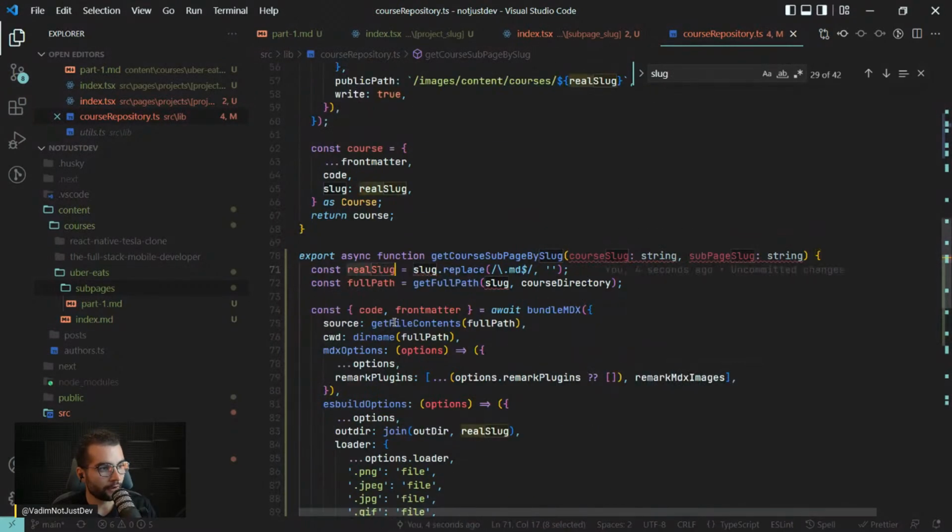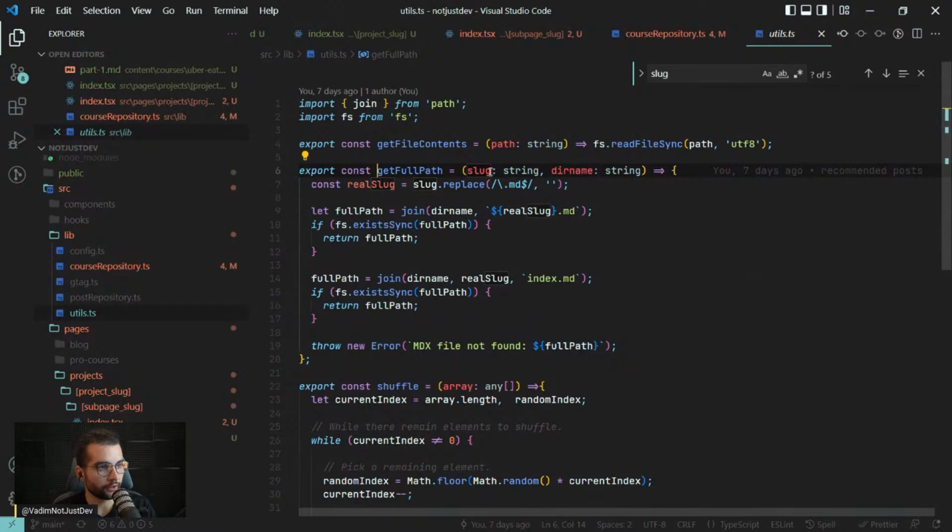For example, what is this get full path doing? Get full path slug dir name.